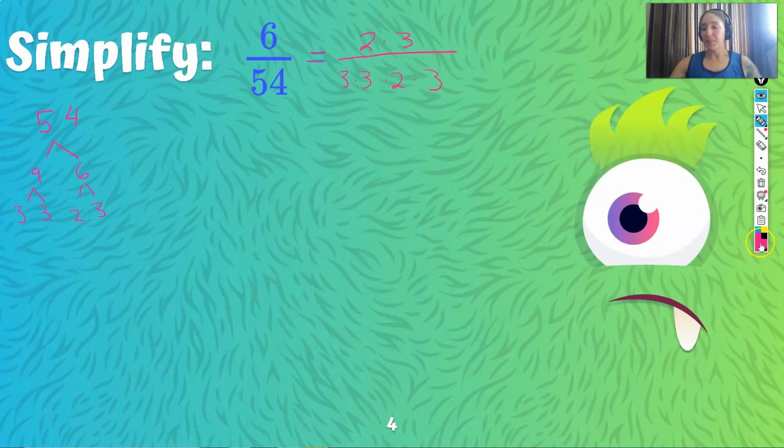Now when I have everything in its prime factorization, I'm going to knock out all of the common factors, like 2 and 3. And now what do I have left? Well, 2 over 2 is 1, and 3 over 3 is 1, so there's going to be a 1 in my numerator. When you knock out all your factors, what you're left with is a 1. Remember, when you divide something by itself, it doesn't go away, it's just 1. And then I have 3 times 3 on the bottom, or 9. So 6 over 54 reduced to 1/9, right?